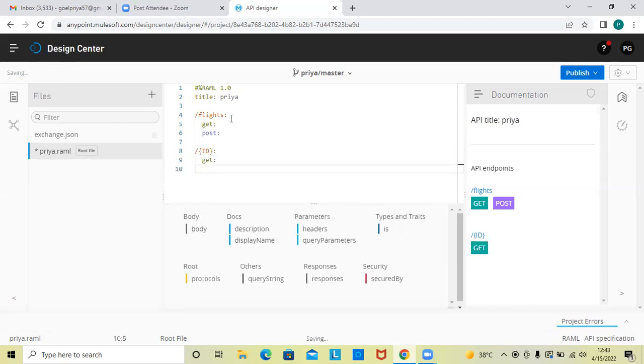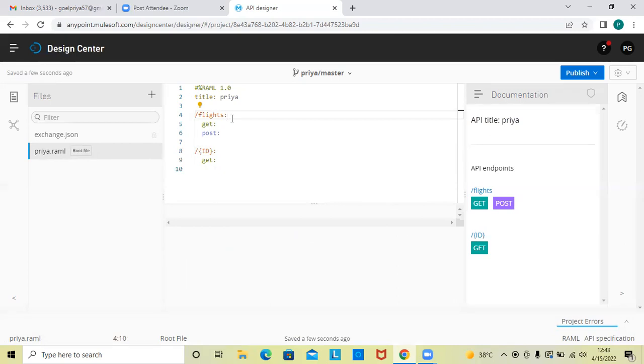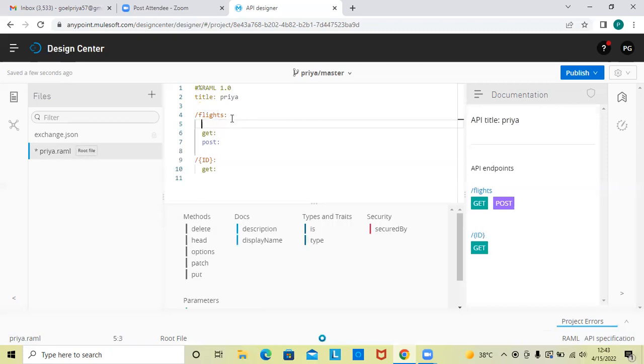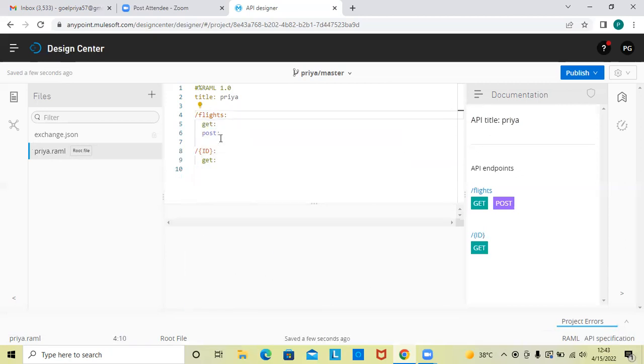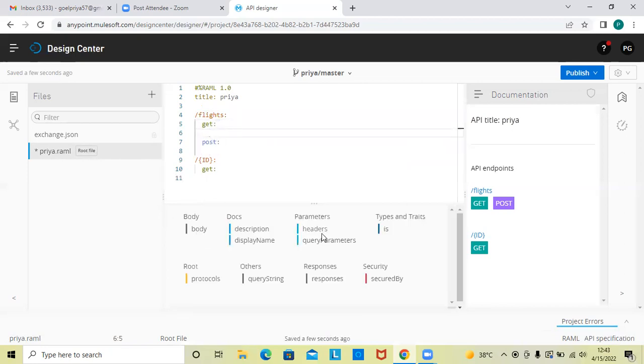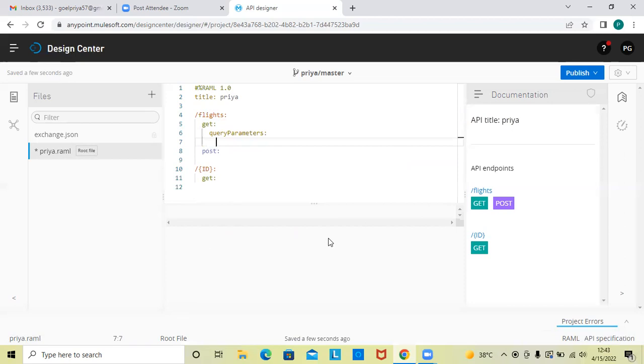The next thing is, when we ran our API last time using Postman, we were getting the response from different destinations. We were passing the destination as a query parameter. Remember? So similarly, here we have to specify the query parameters. Keep the cursor at the end of line number 5. Enter query parameter. Give the query parameter name. What was the query parameter name over there? It was destination, na? So type destination.